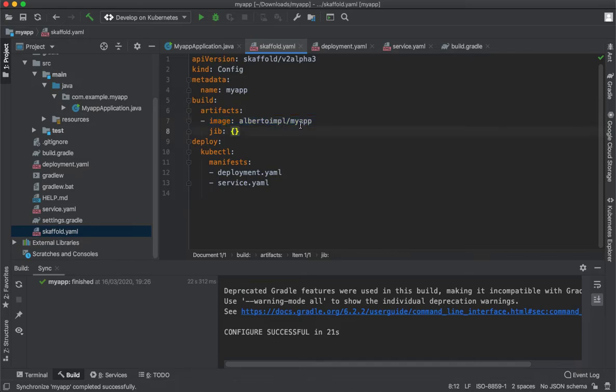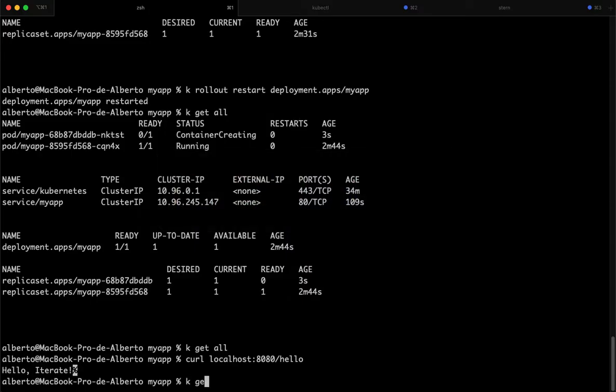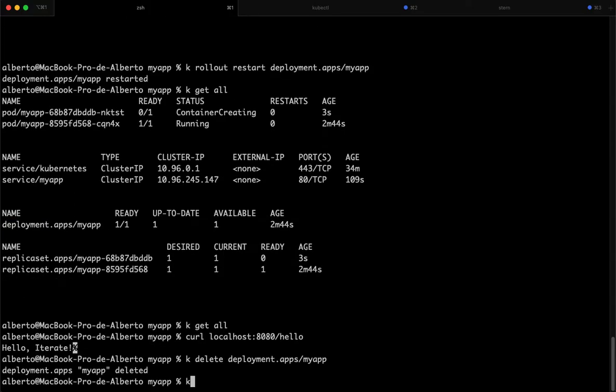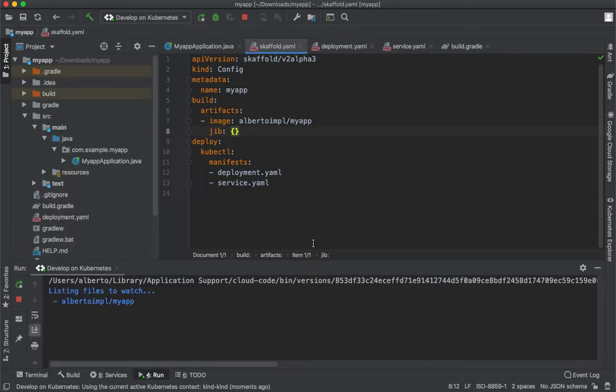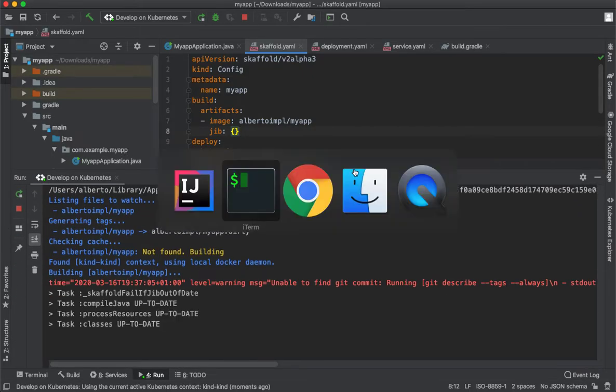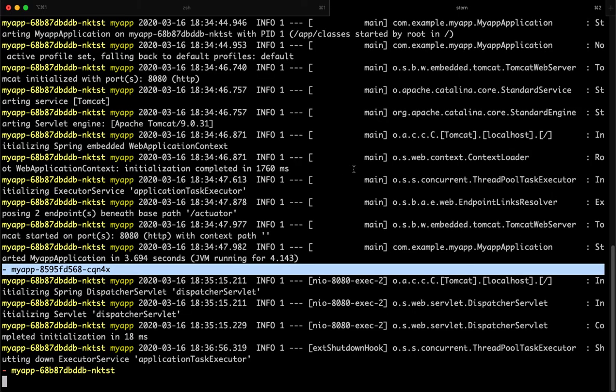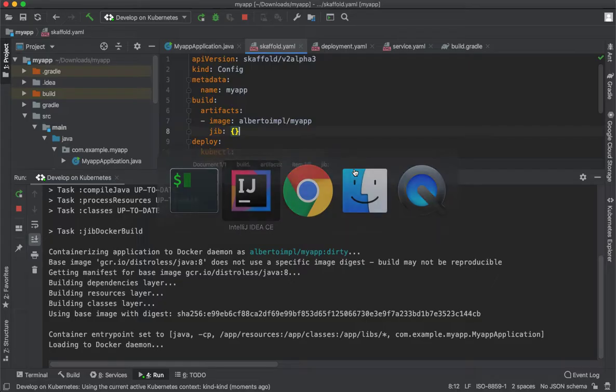So what does this tool do? Let's first of all delete everything that we have over here. Delete our deployment. I'm going to delete our service because now we're going to run all this workflow through the IDE, right? So the great thing about this, I can just run this and it will do everything that we were doing before for us. I can just stop worrying about that. The logs, we don't need them anymore.